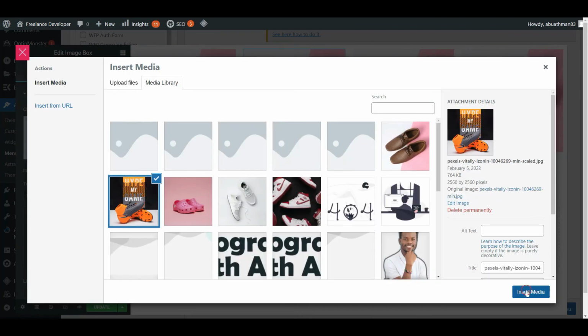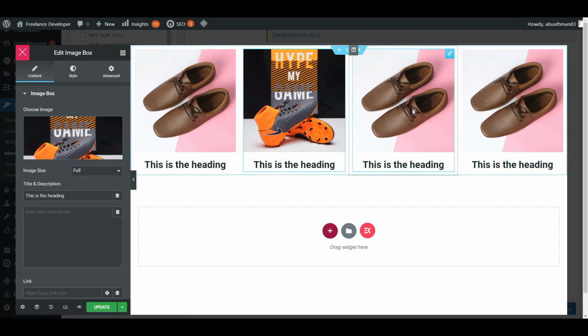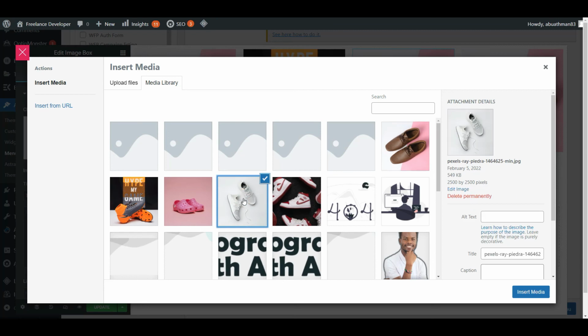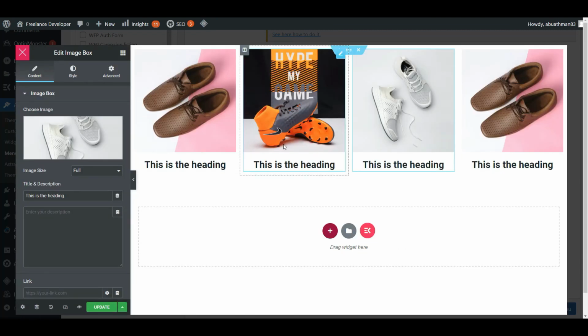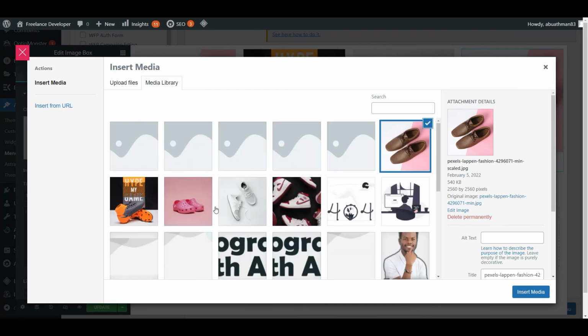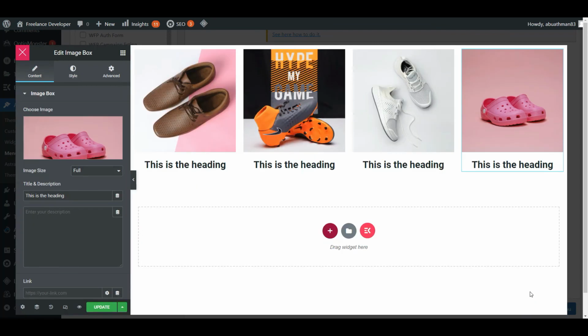So I select these soccer boots and add those there, but I won't change the name. Then I'll come down here and add the shoes and select. And for the last one, I will add another shoe. I will put these Crocs and insert the Crocs over there. Again, you can change the title and add a link down here. And I'm going to update this.